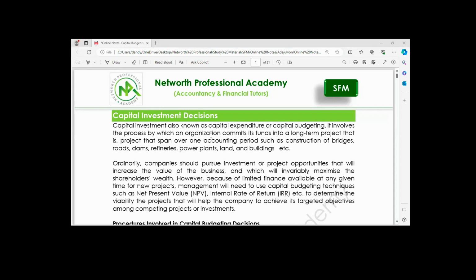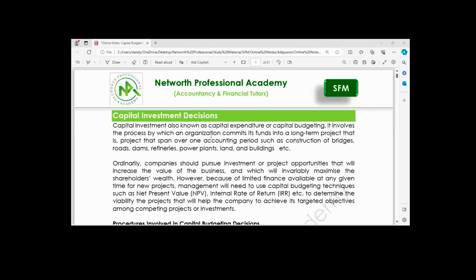All right. So you want to ensure that this project will be able to create value for the company, knowing fully well that the primary purpose of the business is to maximize the wealth of the owners. So any project that will increase the value of the business will be capable of increasing the wealth of the owners. So that is as per that.